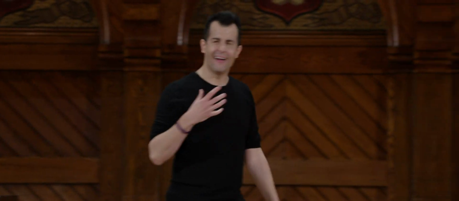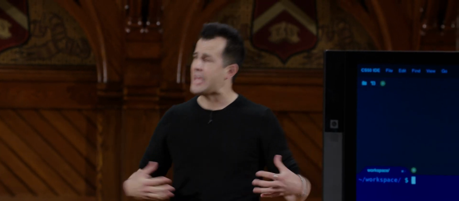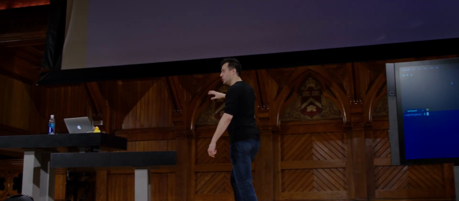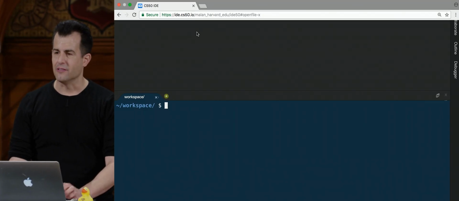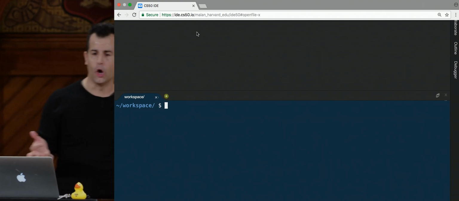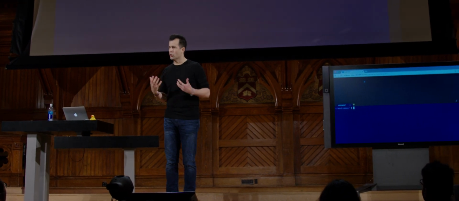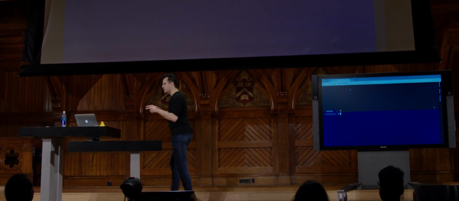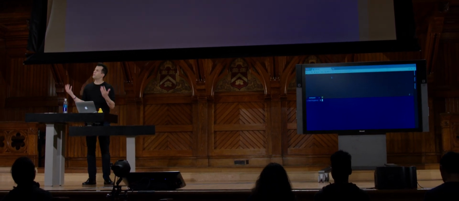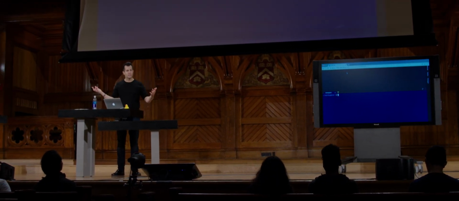But there's a catch. The IDE itself, recall, is a web application, right? It's code that our friends at Amazon wrote and that we added to that runs on a server somewhere. And as we'll see, somewhat in your browser too, but more on that when we talk about JavaScript. But CS50 IDE already has a URL, like https://ide.cs50.io/whatever your username is. So we're already using port 80 or maybe 443 for the IDE itself. So how in the world could you write web pages in the IDE and then serve them on the internet if the IDE itself is already using the standard port?